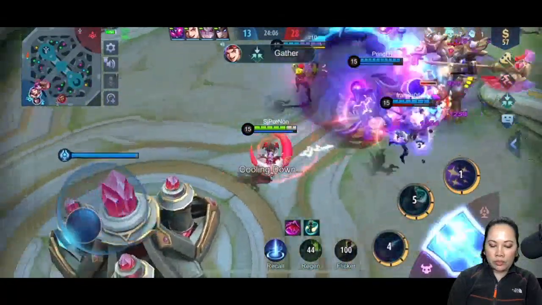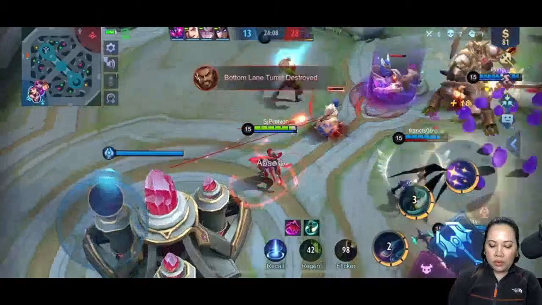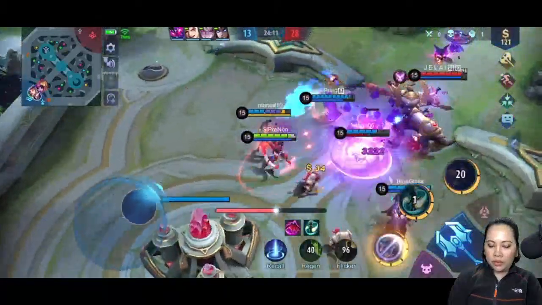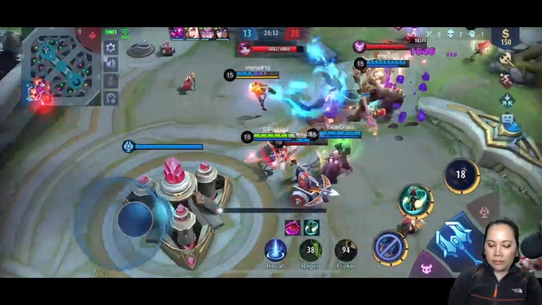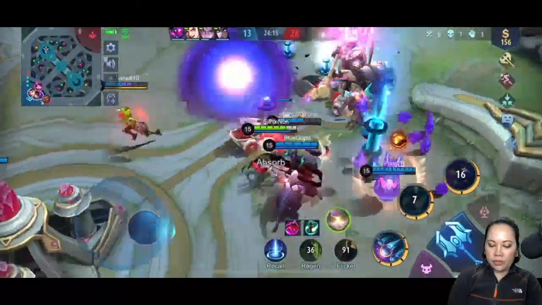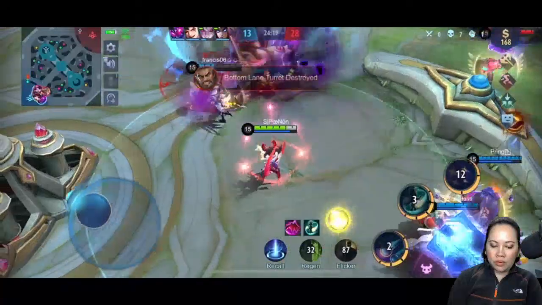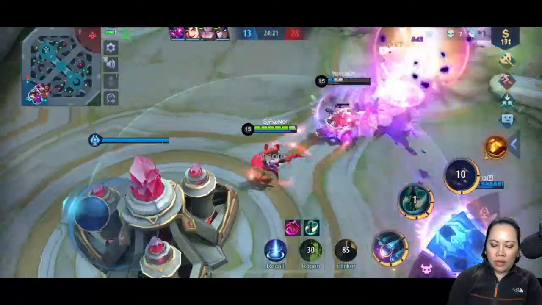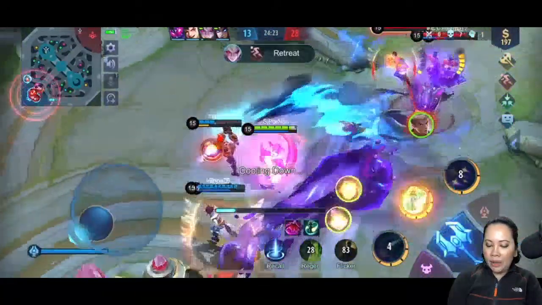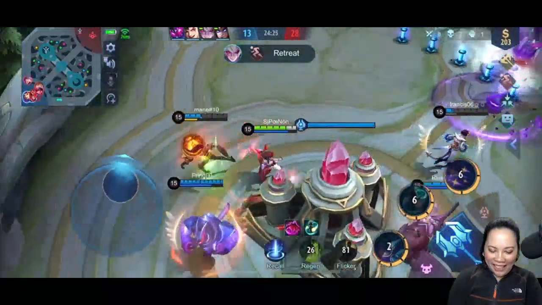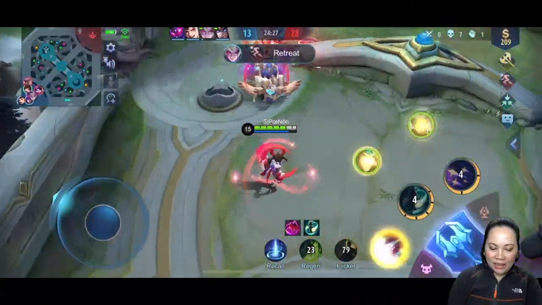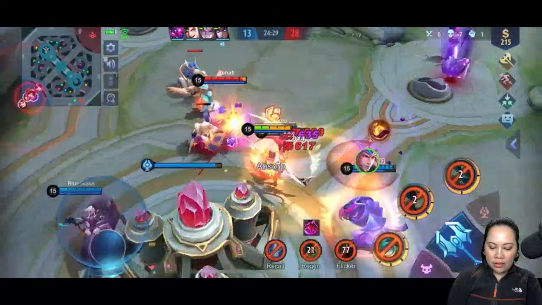Push ka nung pwede ng Roger. Been destroyed. Your turret is under attack. Turret has been destroyed. Wait, retreat sa. Retreat. Silong. Hindi ko pagamit yung witch shot.